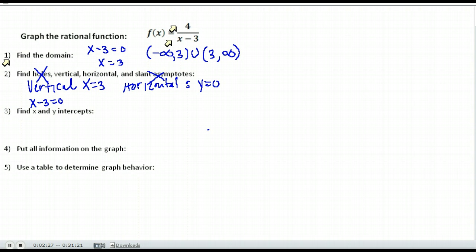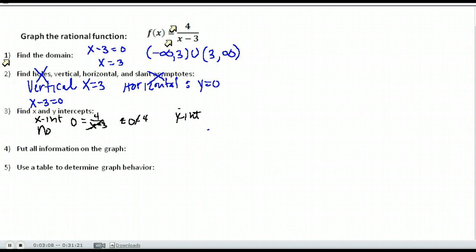Next, we're going to find any x and y intercepts. To find x-intercepts, you set the function equal to 0, or you let y equal 0, basically is what we're doing there. And when you're doing this, what will happen every time with a rational function is you'll multiply by the denominator to remove it, and you'll get the numerator equal to 0. Okay, so one shortcut there when you're finding x-intercepts is just set the numerator equal to 0. Now notice we get 0 equals 4, which cannot be solved. So there are no x-intercepts, and it couldn't be solved because there wasn't a variable left.